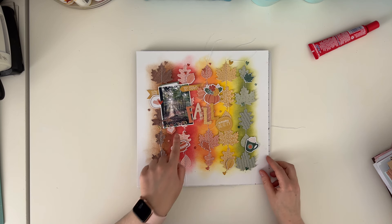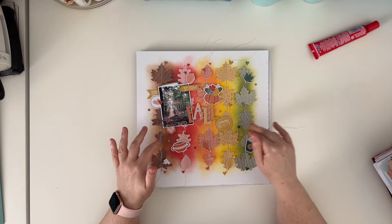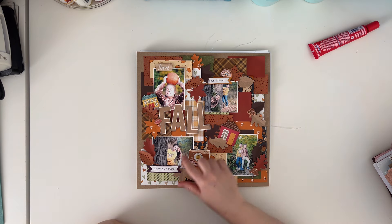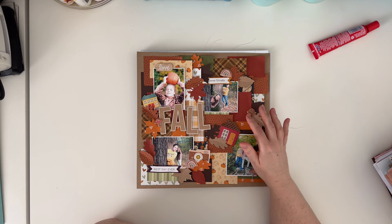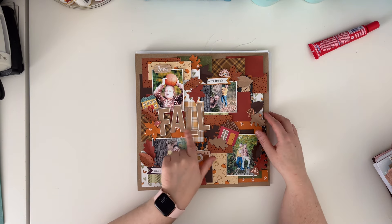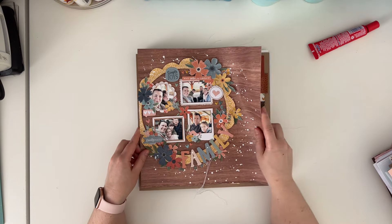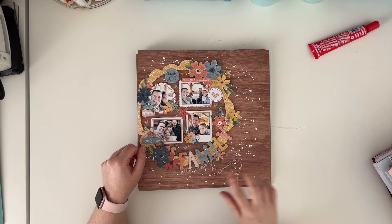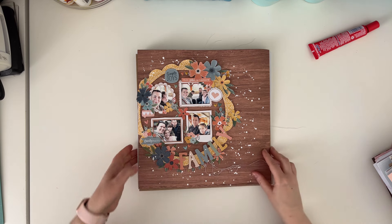This page is called Fall and I scrapbooked a really nice fall picture, adding mixed media and some fall leaves and elements. This is the These Days collection from Cocoa Vanilla Studio. Here is another fall page with four pictures of my girls - I was using a variety of pattern papers from Scrapbook.com along with die cuts to create leaves and alpha stamps to create a title. And here is another Cocoa Vanilla Studio page - I scrapbooked our trip to Heide Park last year.